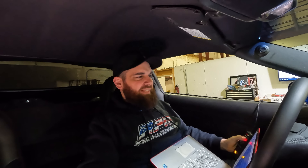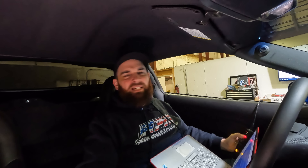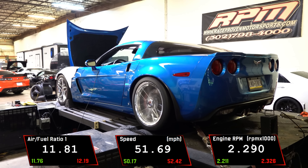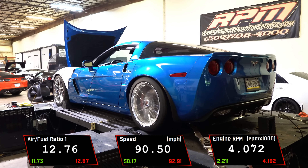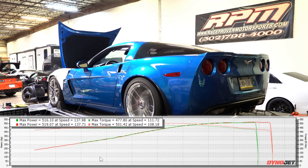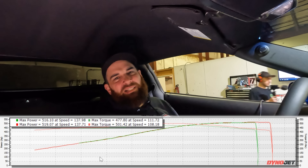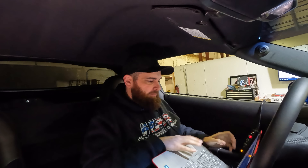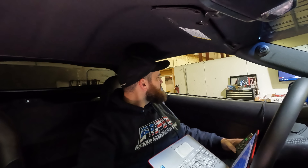My first pull: 477. I think it might have been spinning a little bit, so I'm going to get him to put some VHT on it. I picked up 30 foot-pounds of torque — 24 or so — but 519 horsepower, 501 torque. Remember, this is no cam, so pretty good. I added a little more timing; I don't know if it'll take it or not, but we're about to find out. It has cats on it, so it may not like the timing.